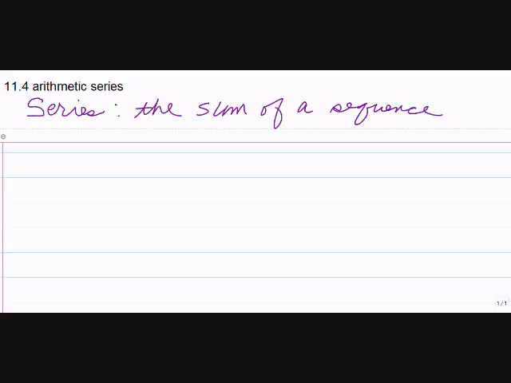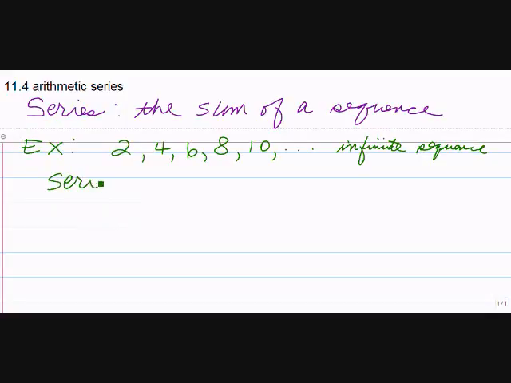For example, if I have the sequence 2, 4, 6, 8, 10, and that one goes on forever and ever and ever, I'll put the ... That is an infinite sequence and the series is the sum of that infinite sequence.